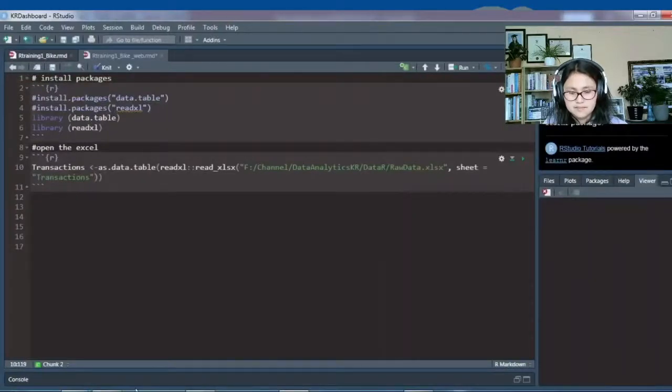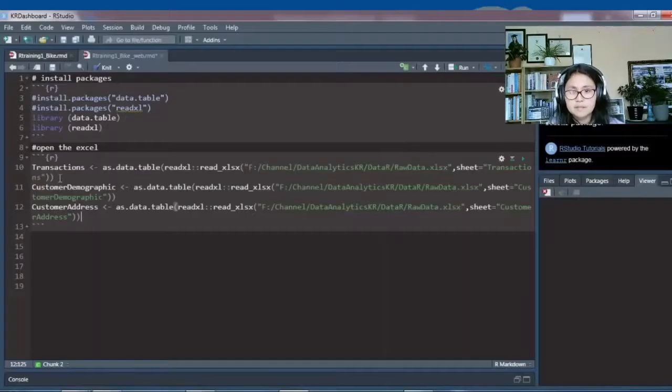So I included the customer demographic and customer address too. When you click it, it will run. Next, you can also save or export this to your file in CSV. You can do that by yourself.